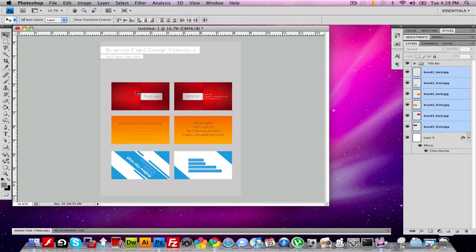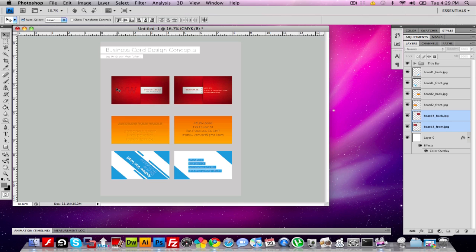Next thing I want to do is give titles to each of my cards and background rectangles. So I'm going to go to the first card by Shift clicking, and I'm just going to move it up a little bit. And I'm going to create a background layer by going to the rectangle tool.